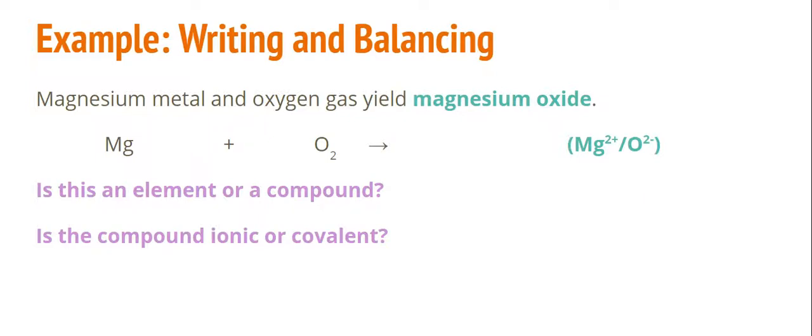Remember, an ionic compound has to have a net charge equal to zero. The charge for my magnesium ion is two positive. My charge for my oxide ion is two negative. When I add those two numbers together, I have two positives and two negatives. So that already adds up to a net charge of zero. That means I only need one of each ion in my final compound. So when I write my final compound, I will just use one magnesium and one oxide ion to represent magnesium oxide.